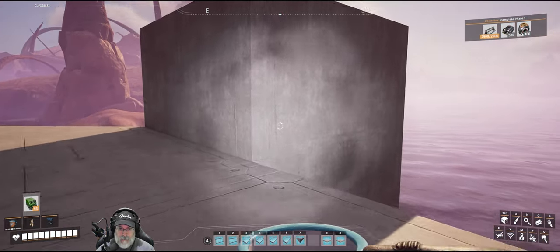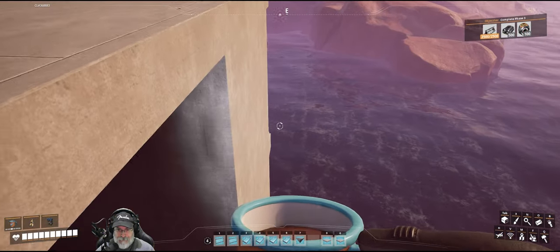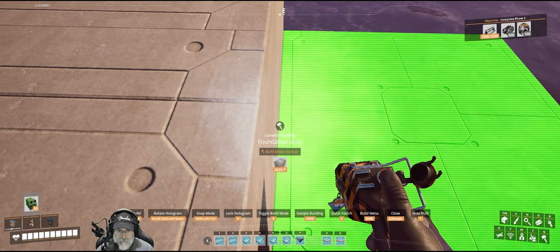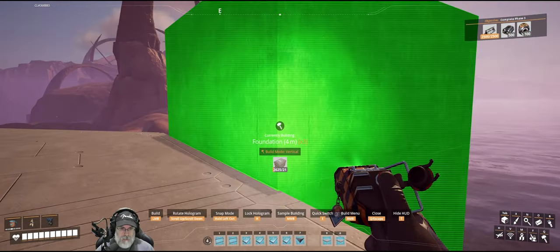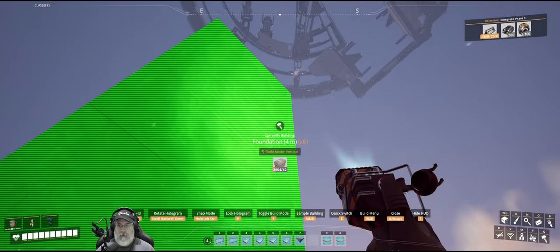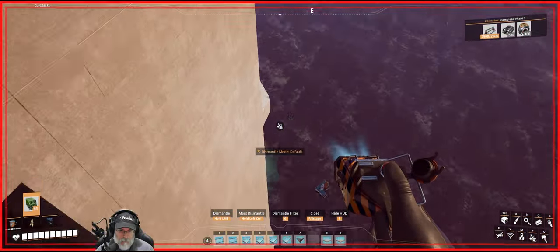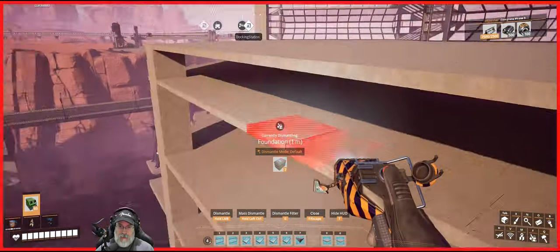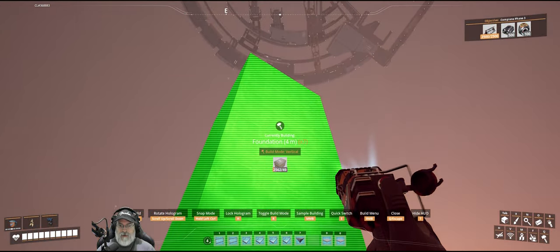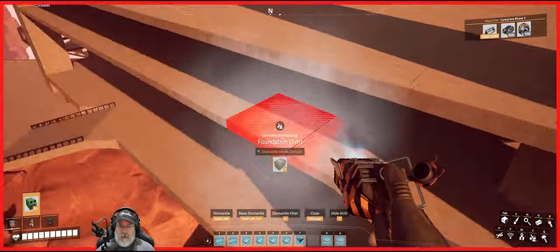I'm actually, yeah, see, we got to make sure I don't screw this up because it's trying to line up on the overlapped foundation. So if we just do this, bring that up to there, then we can line up on this and go up 7. Double check that that's correct. Yes, it is. All right, we'll do the same thing over here now. And then up 7. Double check that, make sure that's correct.